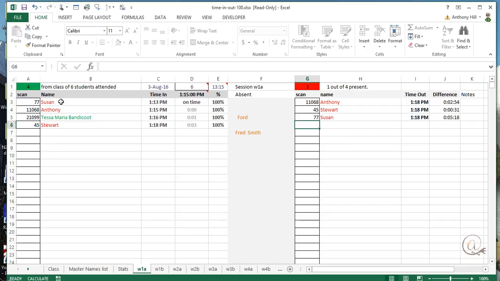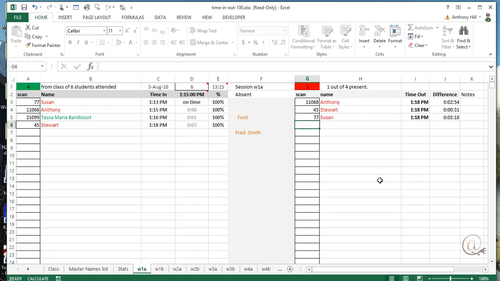Now we can see over here that this student has left. They've all left over here. We've got a time difference over here. We see that we had 4 students out of a class of 6 who've attended, but we actually know that there is really, looking at this, only 1 left. So we can see up the top over here it's showing that I have 1 present out of the 4 of the class. So this was 4 out of 6 in the whole class, the total class of say 30 or 40, and this is 1 out of the 4 that actually attended today is being shown over here.